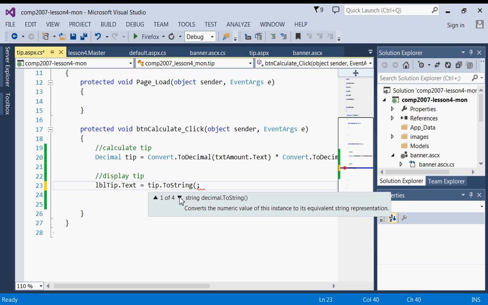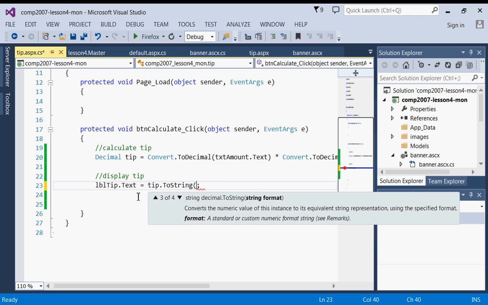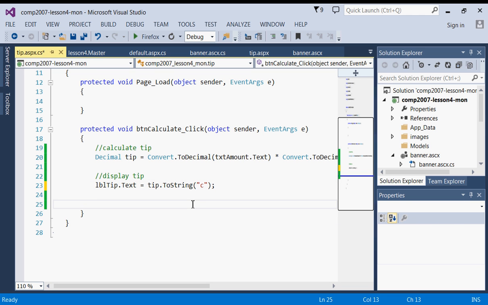A lot of the methods in .NET are overloaded, right? So we have a default toString method with no parameters, which doesn't do any conversion. Here, if we provide a format, it will try to format our string according to that certain format definition. There are 3 other signatures, actually I think it's this one we're using, string format. So in this case, if we provide a C, that stands for currency. This should format that as currency for us.